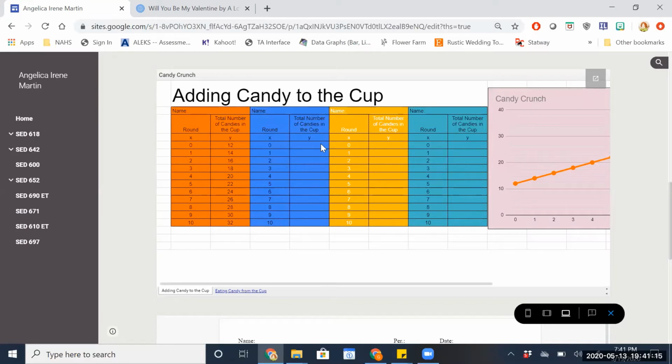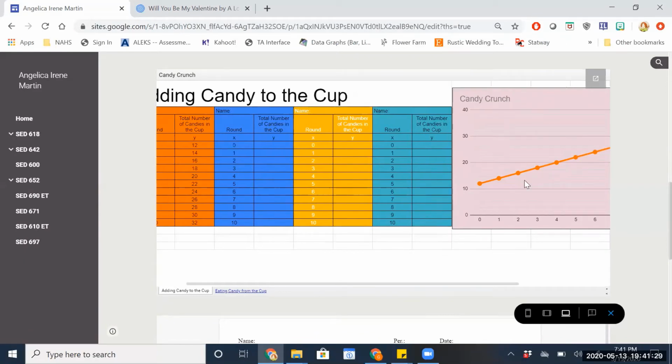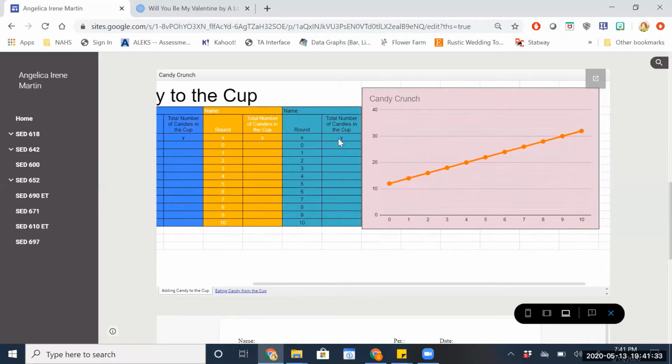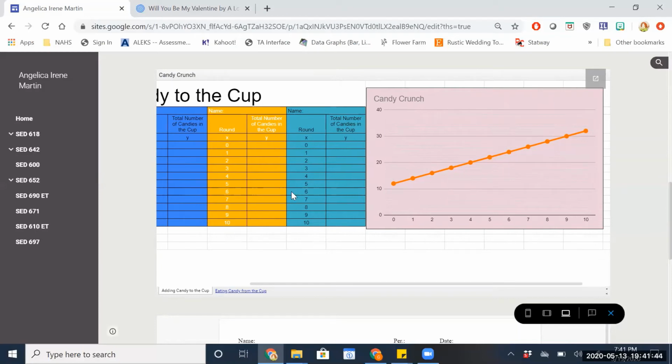That setup beforehand was a little time consuming, but for those of you who have a group of students who are a little more responsible about the boxes and you're not worried about them messing up the sheet, you can definitely just post it to them. They added their names and then they filled in the boxes. If you notice over here, I set up a graph so that as they enter numbers into the boxes, those lines will create themselves. So they're not plotting the lines, they're just seeing what happens when they plot their data.